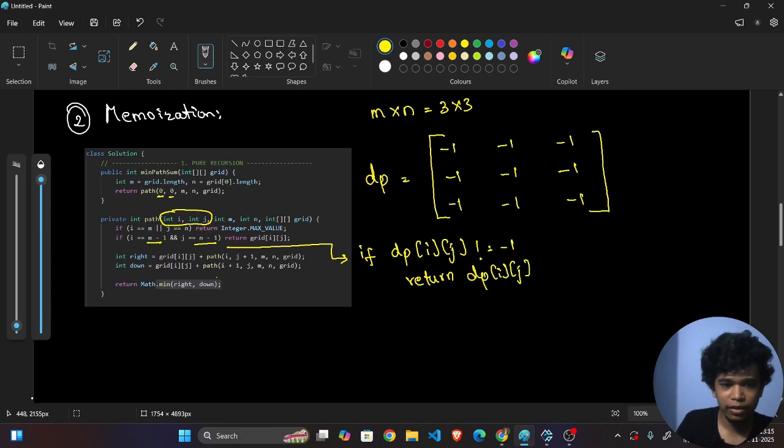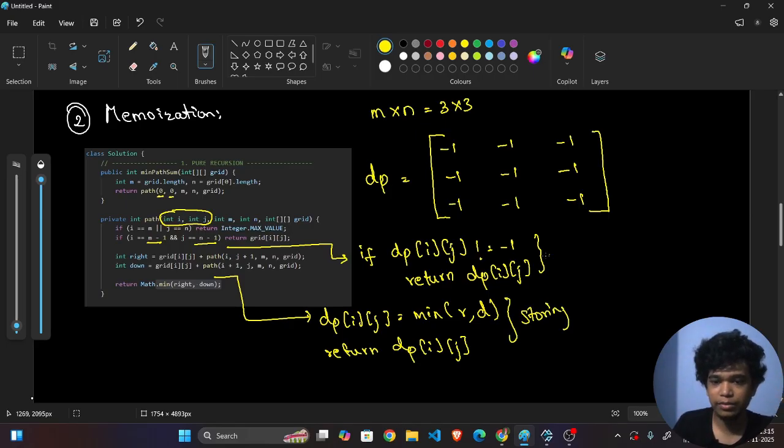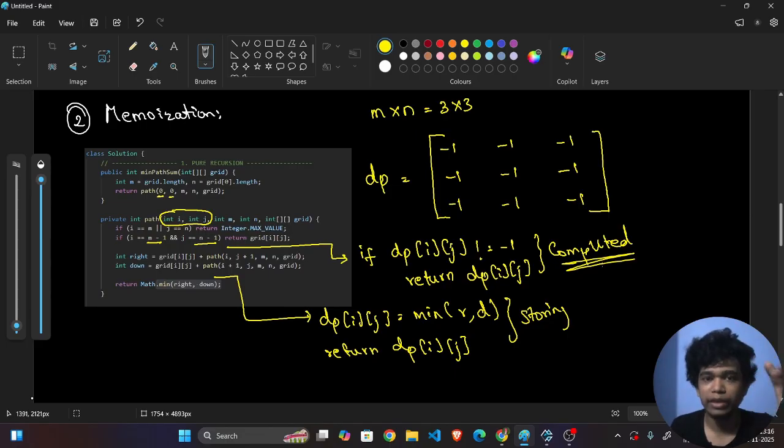Then before returning I want to add one more statement: dp of i and j is equal to the minimum of right and down. Then return dp of i and j, which means I am storing it here. Here I am checking whether it is computed already, and returning it. So these are the 2 things I want to add, such that now our entire code is memoized and optimized.